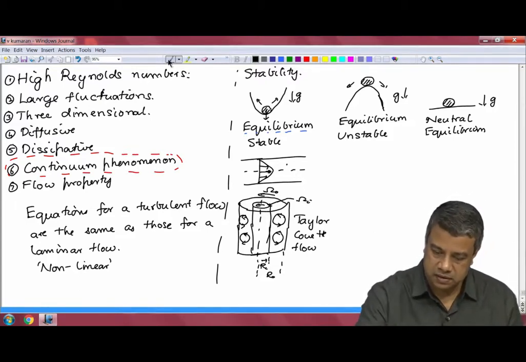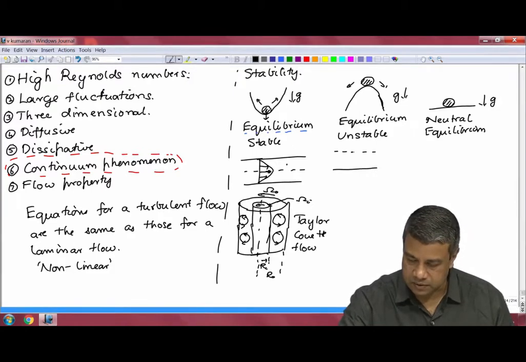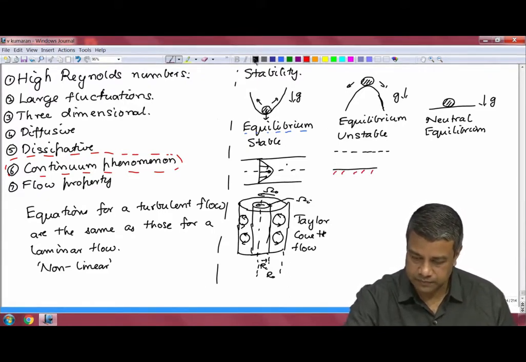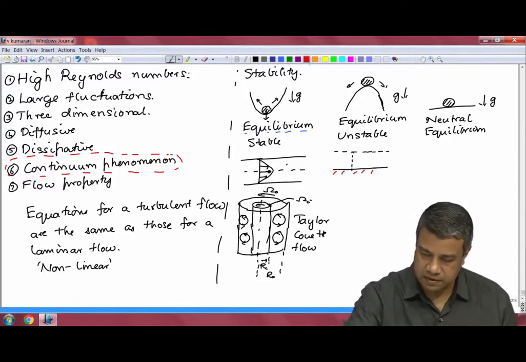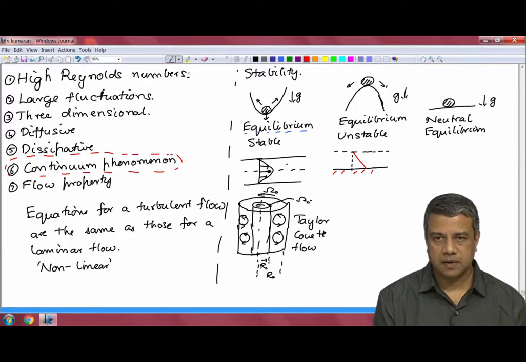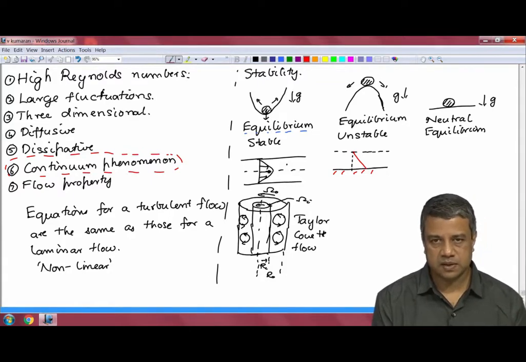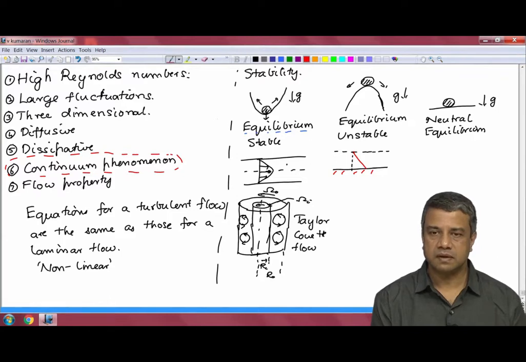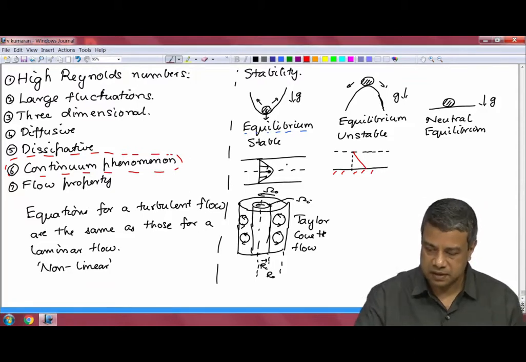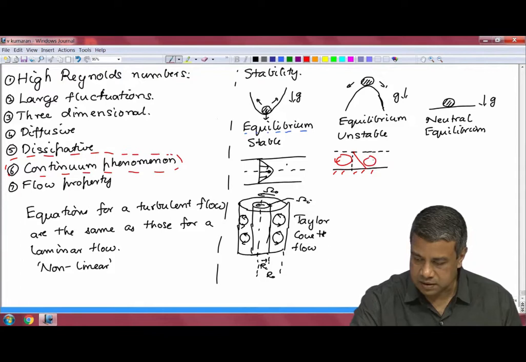This is also observed, for example, if you have a fluid layer heated from below. I am supplying heat from below, so the temperature is a decreasing function of height. The fluid on top is colder and has a higher density. The fluid below is hotter and has a lower density. And so, you have an unstable stratification where a higher density fluid is sitting on top of a lower density fluid. Here also, when the Rayleigh number, which we had seen in the context of natural convection, exceeds a critical value, you get the spontaneous formation of rolls.